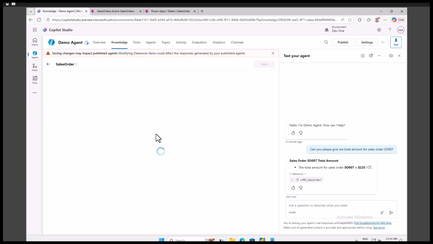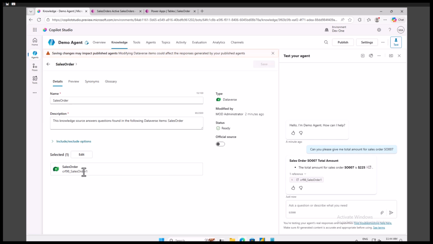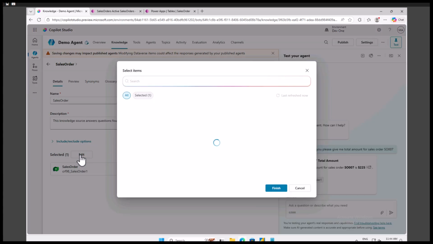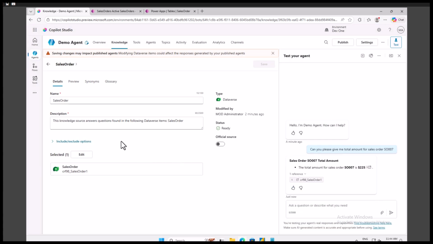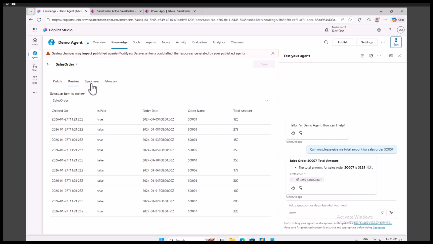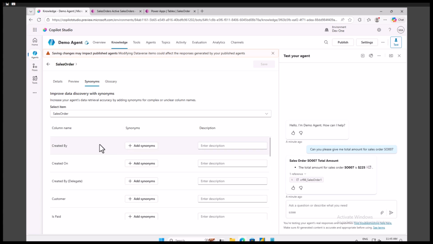Now, in order to make it much more useful or interactive, you can add multiple tables here as well. Here is an interesting thing.